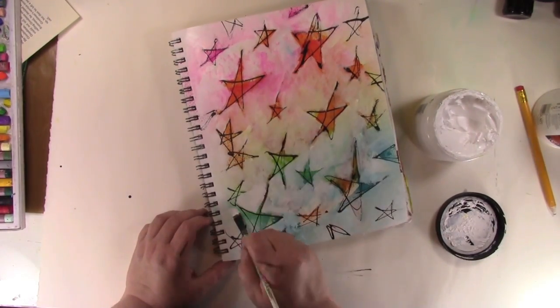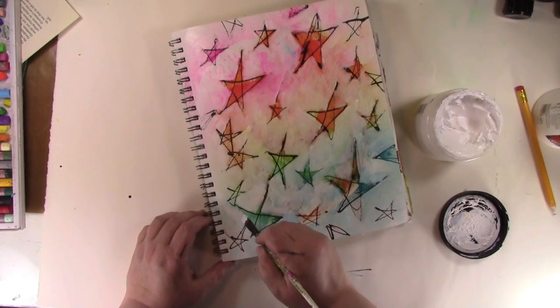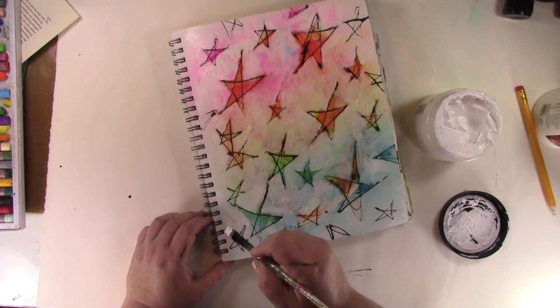Well, what am I going to do with this art journal background? Well, I'm not exactly sure yet. My muse hasn't told me, but I guarantee as soon as I know, I will be sharing it in my newsletter.